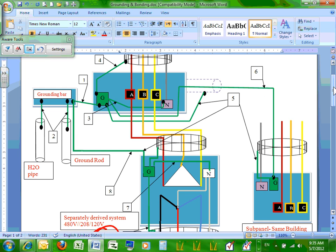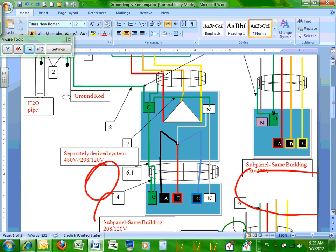A quick recap: if you have EMT conduit or rigid and all these metallic conduits, they act as an equipment grounding conductor, so you might not need a separate equipment grounding conductor. Unless the amperage is high, we always pull an equipment grounding conductor. And if your feeders are flex, you always pull an equipment grounding conductor with a flexible metallic conduit, liquid-tight or non-liquid-tight. Any questions, guys, about this sheet?